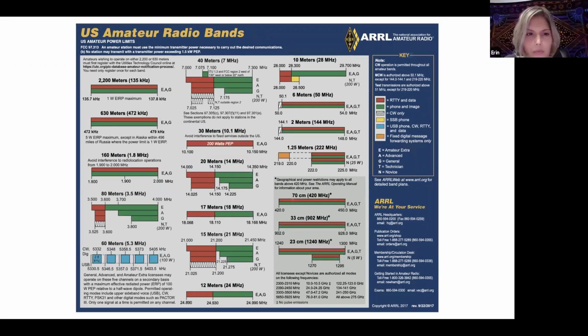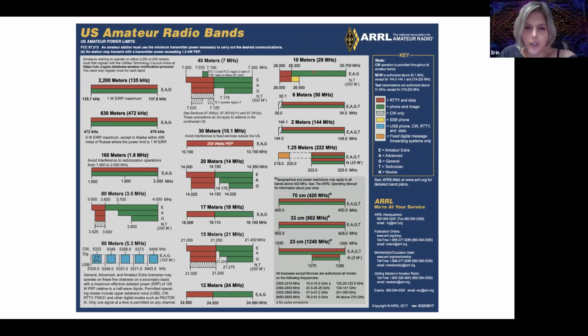Okay. So when we look at these, there are some frequencies associated with this. So this is 1.8 megahertz. So this is not part of the HF spectrum. Down here we have 3.5 megahertz. That now is larger than 3, so that is HF. 7 megahertz, 10, 14, 18, 21, and so on. 28 megahertz. This actually ends just before 30 megahertz. So everything from here to here is in the HF spectrum. So the 80 meter band, 60 meter band, 40 meter band, and so on up to the 10 meter band are in the HF spectrum.